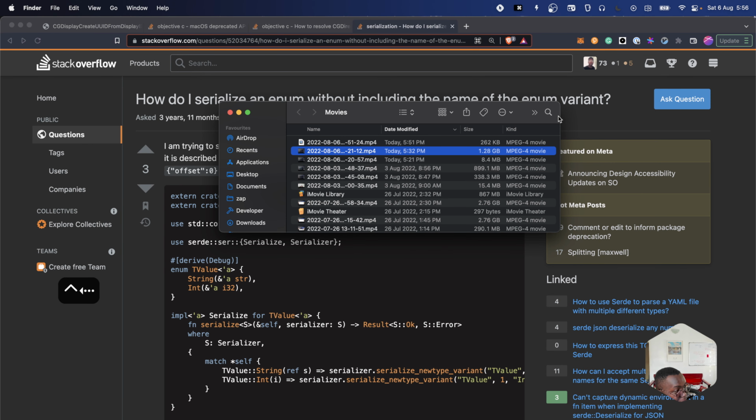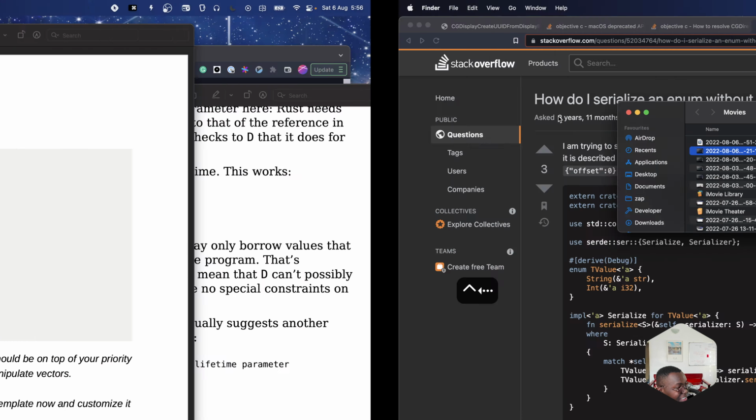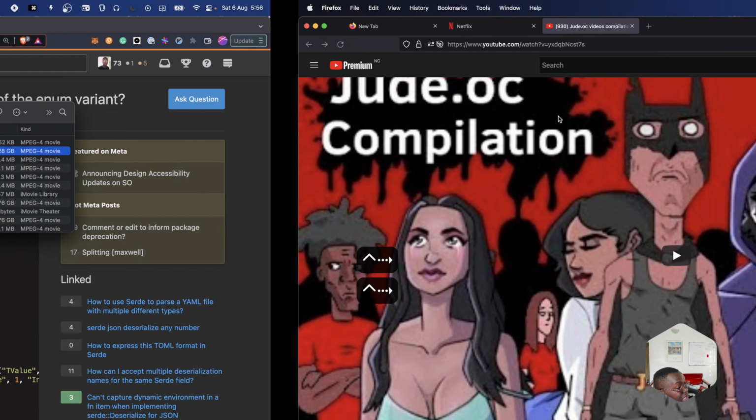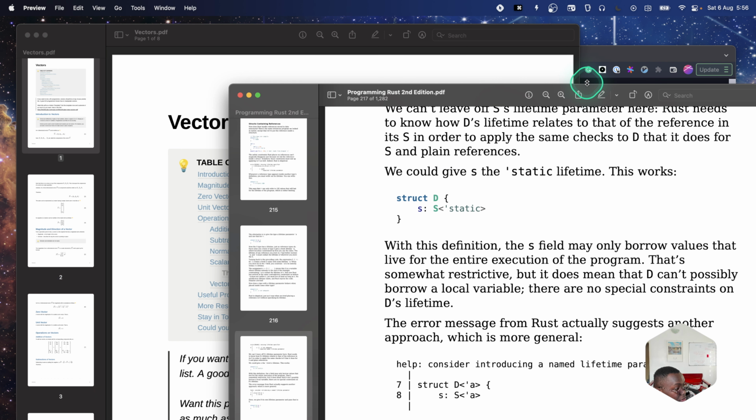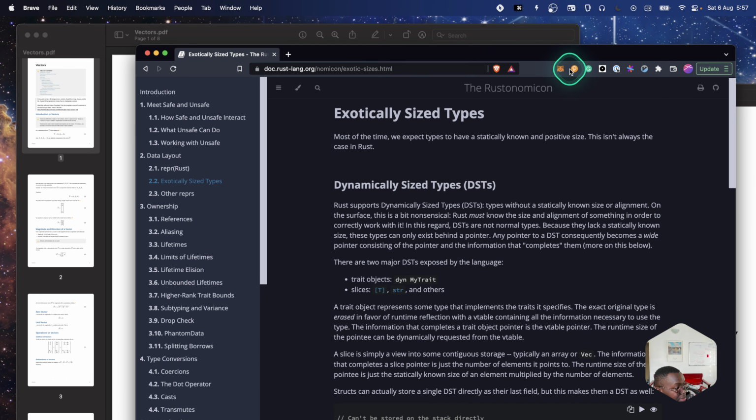I have a workspace dedicated to Stack Overflow and research, any research work I do over here. I'm reading a couple of books, some vector books for 3D programming, Rust, and some other unsafe Rust stuff.